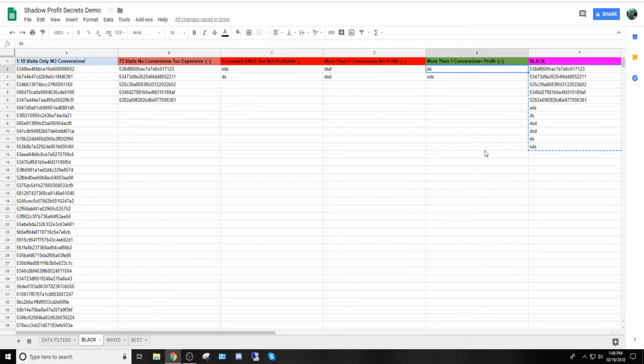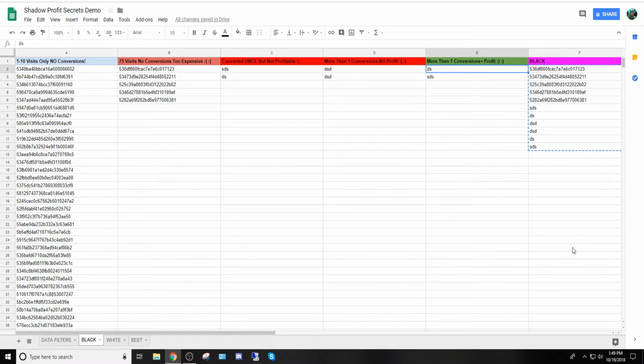And once we find those, we want to move them out, and move them into white. So hopefully that makes sense. Like I said, you don't want to bid on them in your black campaign, and you don't want to have those same source IDs in our white. We want to keep them separate. So when we move them over to the white campaign, we want to block them in our black campaign so that we're not bidding on them twice and charging ourselves twice as much money. So basically, that's the name of the game. We're going to be running our black campaigns, digging out the gold and moving it into white campaigns.